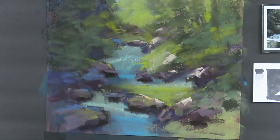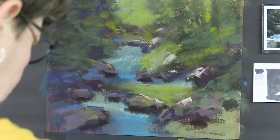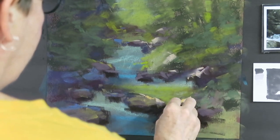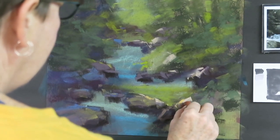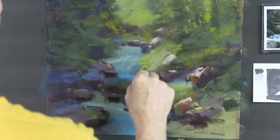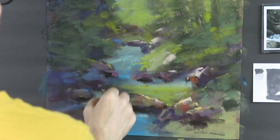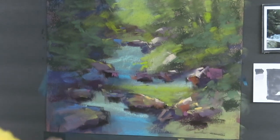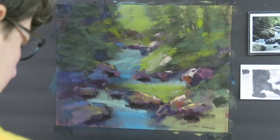Definitely some of the rocks over where you see the sunlit foliage also have some light on them. I'm hitting those rocks and tapping them with my finger just to soften them a little bit, especially in the distance because those are further back — we wouldn't see the detail there. As we get closer to us, we can create a warmer feeling of light. I'm going to use a little bit more intense yellow to enhance that. I looked over here and I also pulled out a rust color for some of these foreground rocks.